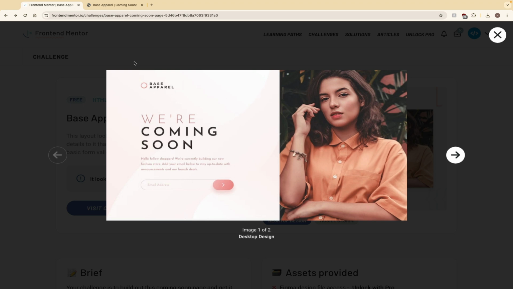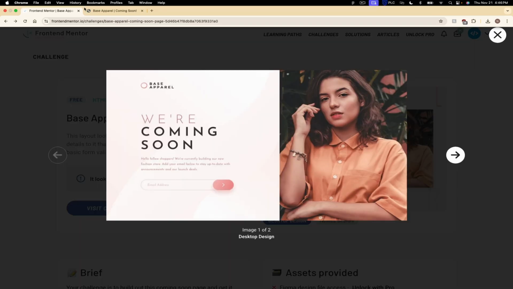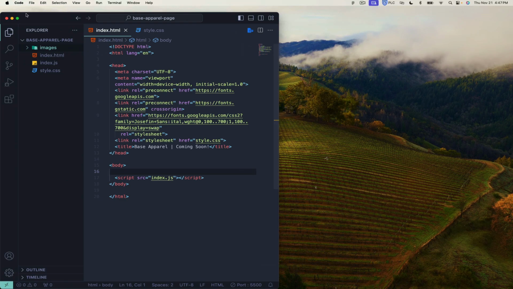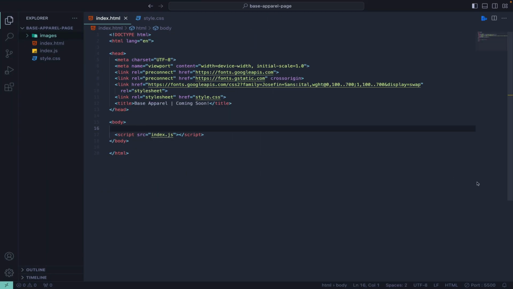All right, so first things first, let's go ahead and make this. This is pretty much a full page design, right? So we'll make a container, and then we'll make our text div and our image div. So I'll keep that open here. And let's just go into our code. I'm going to make it big here so it's really easy to see what I'm doing.